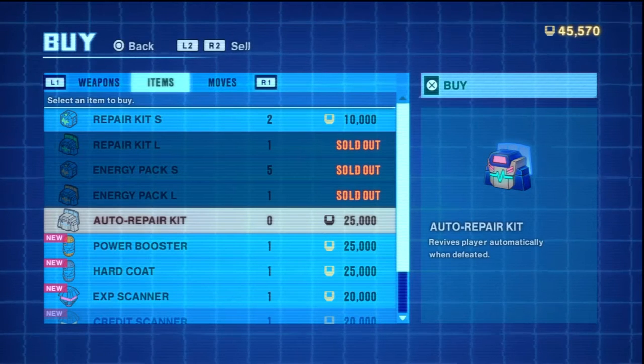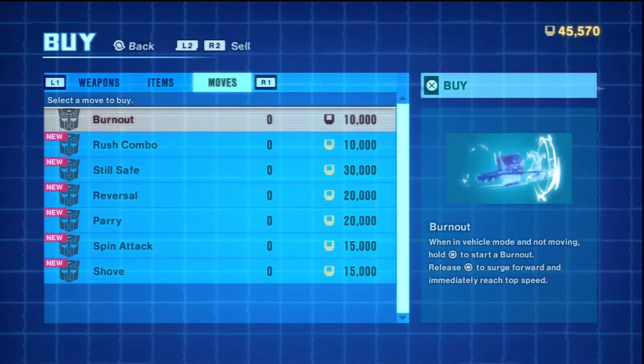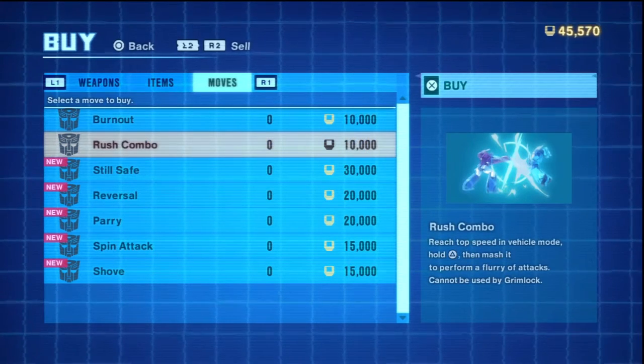So if I buy this one at 25,000, the next one's going to be 50, and then the next one after that's going to be 200,000. The good news is, if you run out of them, the price resets back to 25, so there you go. And you can also buy various move types, all of which are incredibly expensive. I do want Rush Combo, though.